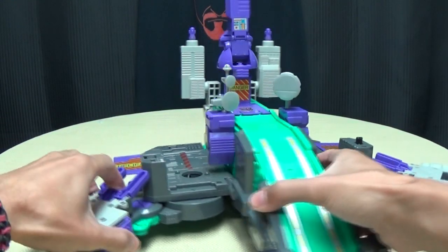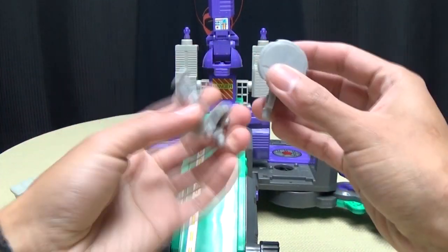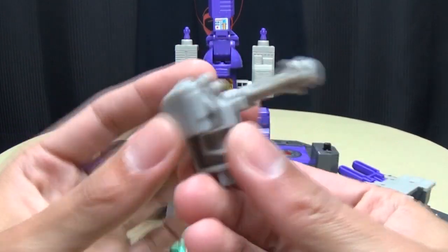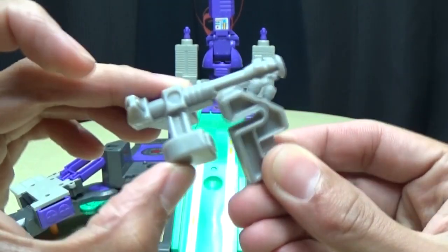We'll need this for later, but for right now, you can just connect these two and put them off to the side. You want to flip in the helipads right here. You want to remove these two satellite dish arrays here. Put those off to the side because you're not going to need them. And you're going to replace them with these little gun emplacements. They're made up of two pieces: you have the gun itself, and then this little armature that it just slots right into.